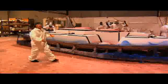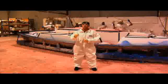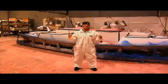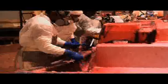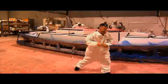Now what we have going on right now is the deck of a boat is getting what we call a skin coat. And we use AME 5000 skin coat. It's the best in the business. Now what this does is this provides the maximum amount of protection between the deck of the boat and the gel coat. Now, we've also got all this noise going around because we have what we call vapor cooling. That's just for the employees to be more comfortable. We can lower the temperature 8 to 10 degrees, which means a happy boat builder. Happy boat builder means a happy boat. They could be building your boat right now.